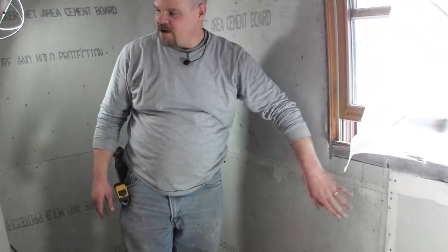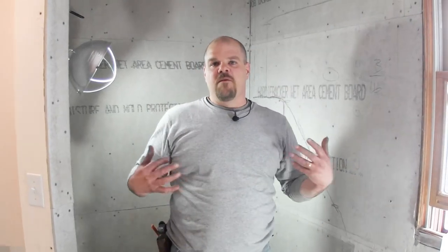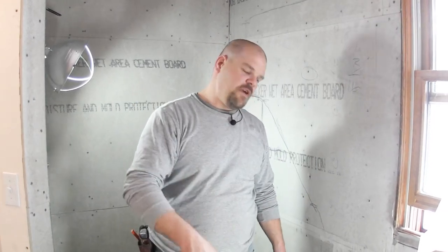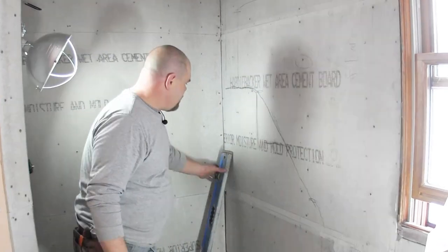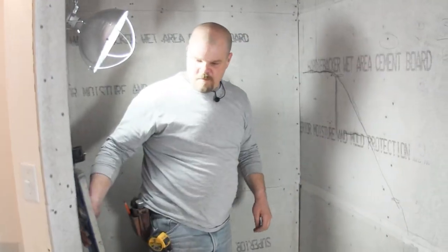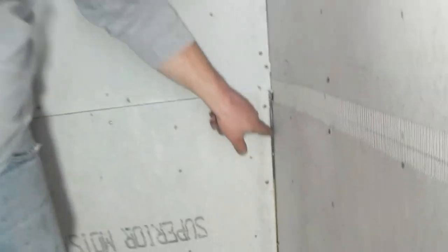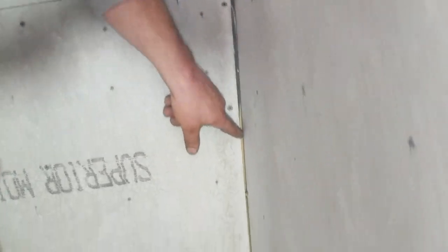Taping the joints. Now, because I'm going to go through and use Hydroban to waterproof this shower, I always just use the Hydroban in the corners to paint over that tape, so I don't do any filling usually. Now, I'm going to show you a spot right here. You can see the cement board has a big gap right there.